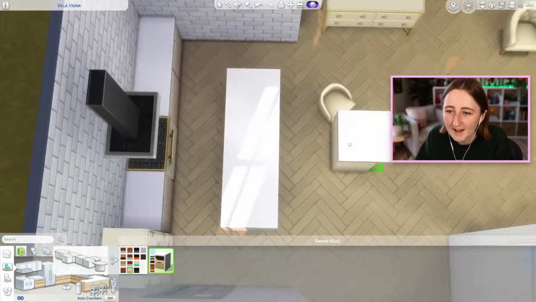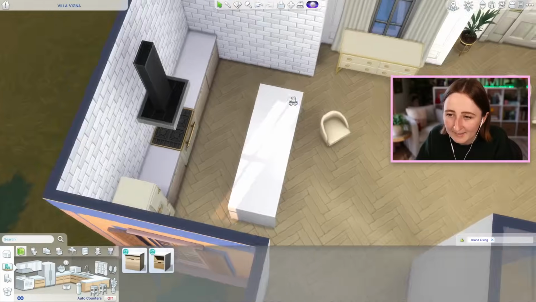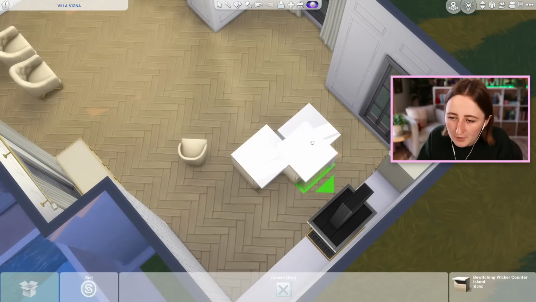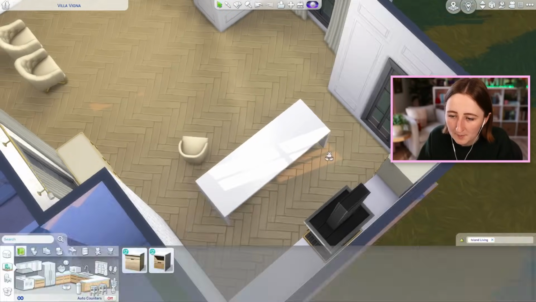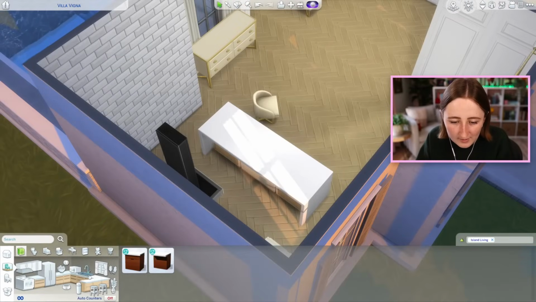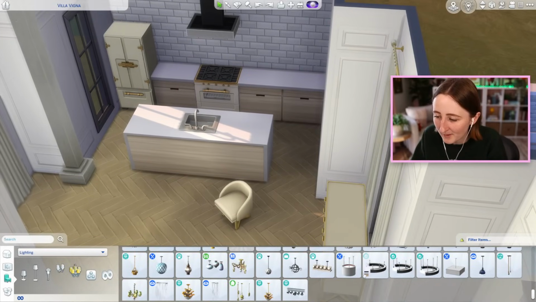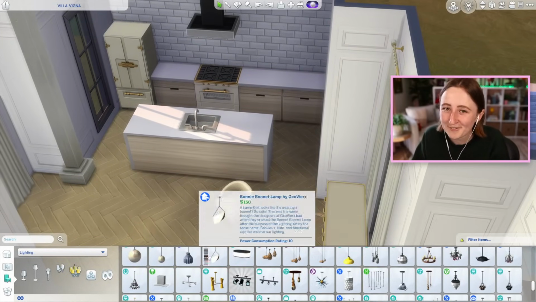Oh, this is an idea. What if we did the island living ones? I really like the waterfall counter on that. I don't know if I'll put any island chairs because there might not be enough space, but we could totally do it like this. The waterfall on the island kind of fits the vibes. Okay, I'm feeling better now about this. This is definitely an improvement.